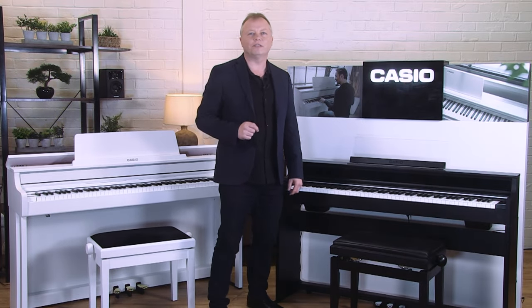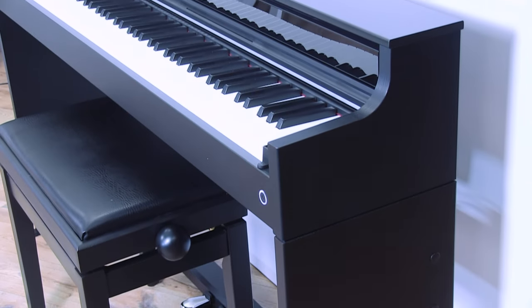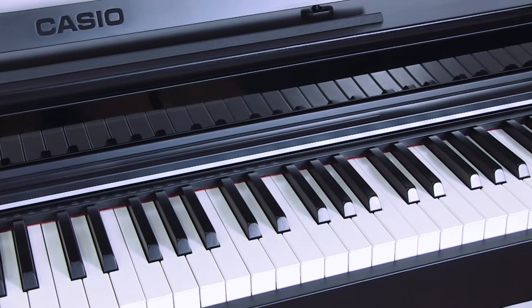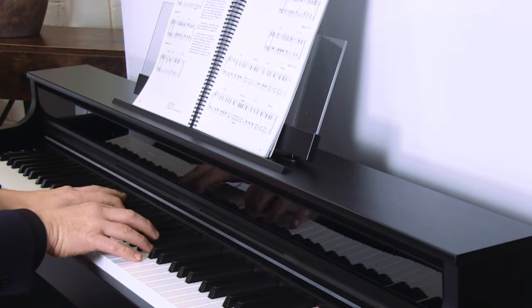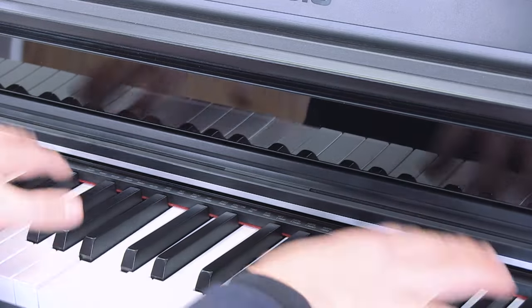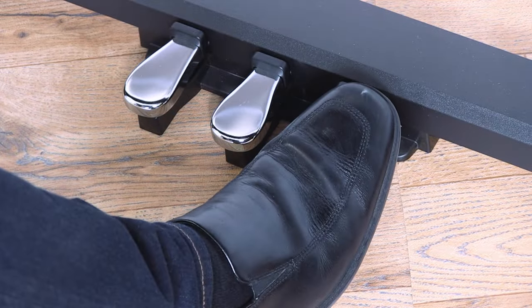Let's look at the new piano's design because Casio has worked really hard on this. The APS 450 is what we would call a lifestyle piano, meaning it has a slightly slimmer design than a full-size instrument, even though it still retains a full seven octave 88-key configuration which is the same as a concert grand piano. Unlike other slimline digital pianos, the APS 450 has a taller body which means the music desk is set at the same height as a standard digital piano, making it a lot more comfortable to play when reading sheet music for longer periods. There's also a polished front panel that reflects your fingers playing the keys, just like a beautiful polished ebony grand piano. Three metal pedals give you the same functionality as an acoustic piano, and the damper pedal offers a continuous response for half pedaling techniques.